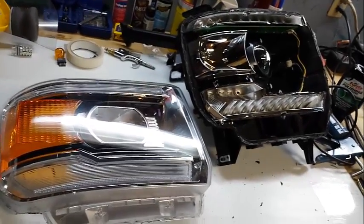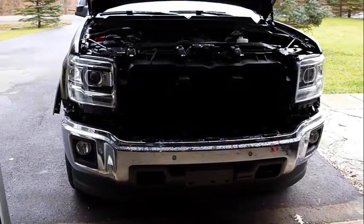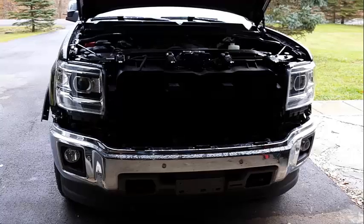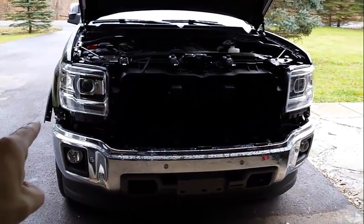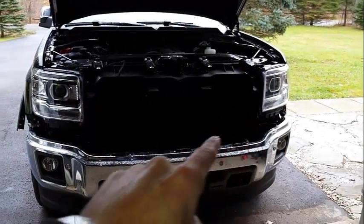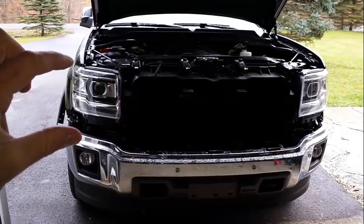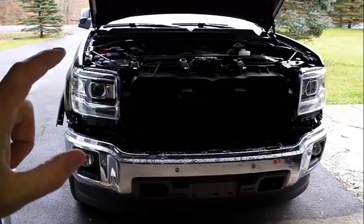Good luck. So, how to get your lights in and out of these 2014 Sierras. They actually made it easier to get the grill out in this body style compared to the previous generation. It's still kind of a nightmare, not really, I guess, if you're good at it, to get this upper bumper piece out, and I'll show you how to get that out. The lights actually come out a lot easier than they did in the previous generation. There's 4 bolts, and I'll show you where those locations are. So here we go.